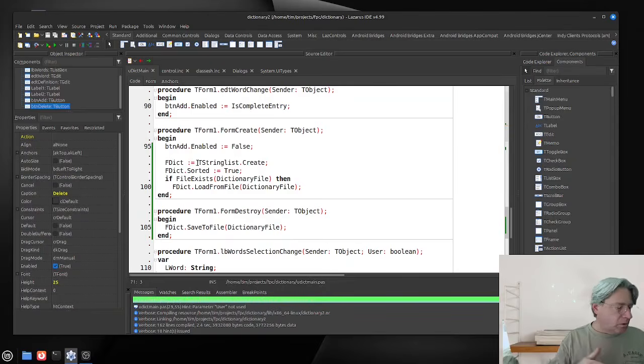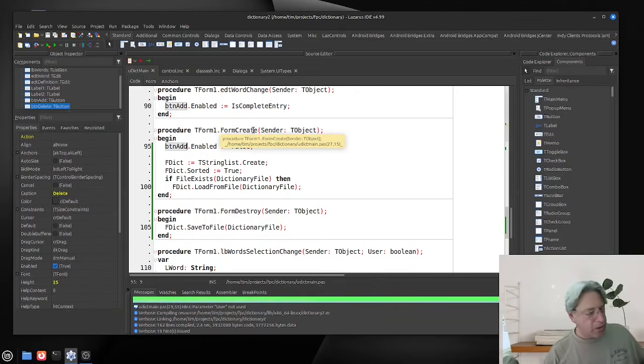So let's look at this code from the beginning and see what happens. So when the form is created, first thing we'll do is to disable the add button. Then we are going to create our dictionary using a string list.